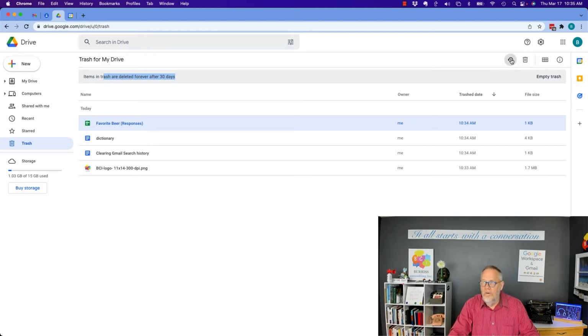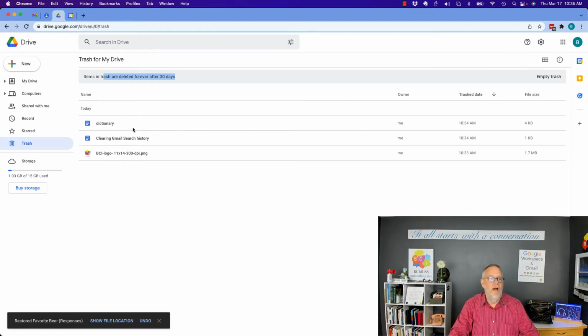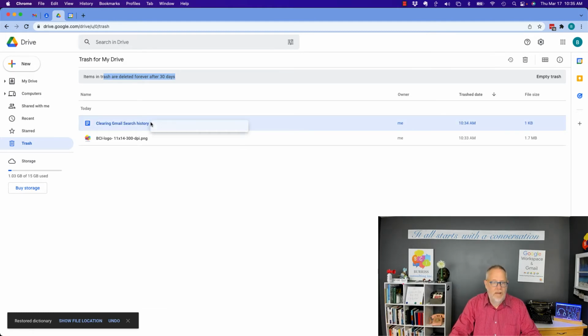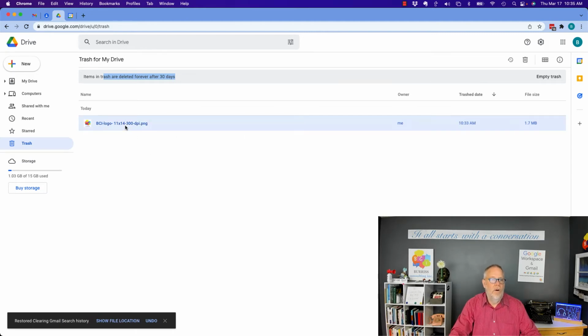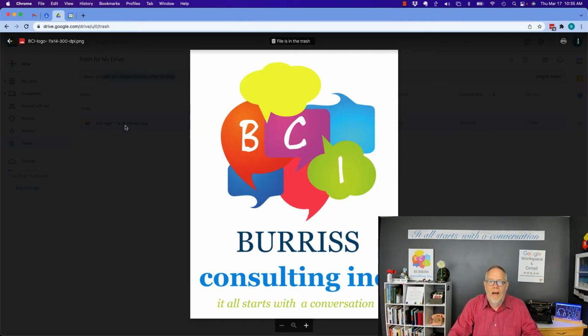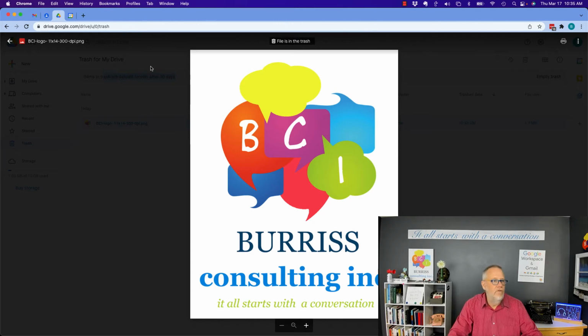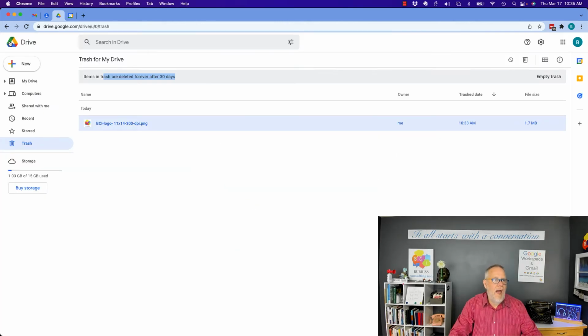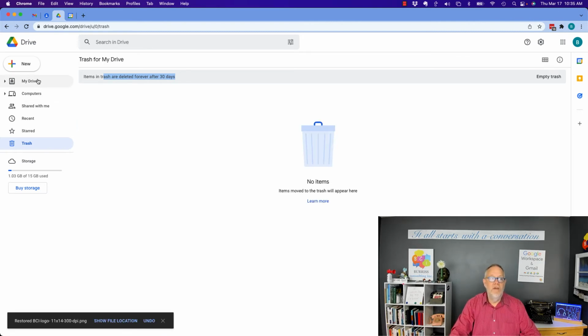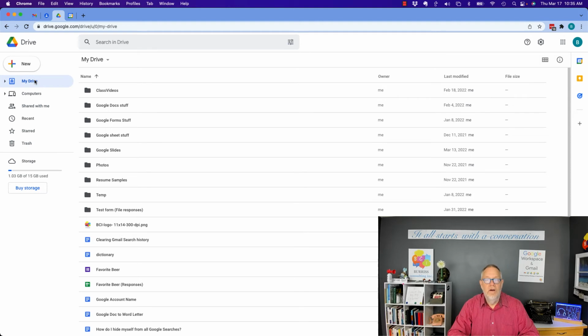Let's see, where is remove? Let me get it back. Restore from trash. I can click on it and I can restore. I can click on it and right click and I can restore. Click on it, double view it, and go, oh my golly, I want that. And then I have the button. Where's my button? Is it under the three dots right here? Nope, it's not here. I can't restore from here. I have to go back, click on it, and I have to restore from trash. So anything you put in your My Drive, you have the ability to delete unless you have a browser problem, a cache problem, or an internet problem.